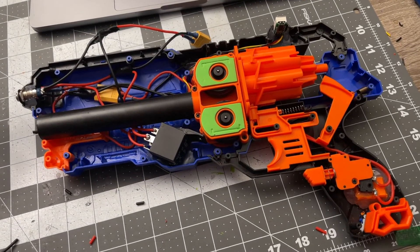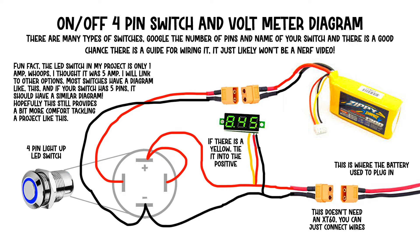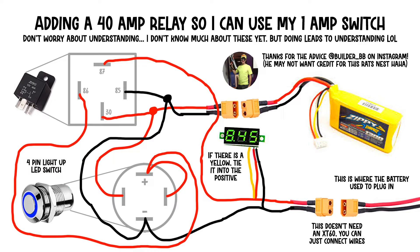Let's go over the wiring diagrams. The original diagram assumes you used an on/off switch of proper amperage — it shows you how to go through the pins. If you end up using a five-pin switch there are diagrams for that online, but this one is four-pin. Now the 40-amp relay edition: anywhere two lines meet with a circle, it splits off from there; if they cross without a circle, one just goes over the other. You can see our positive power goes into the relay and splits off to our low-amp switch, and our negative does the same.